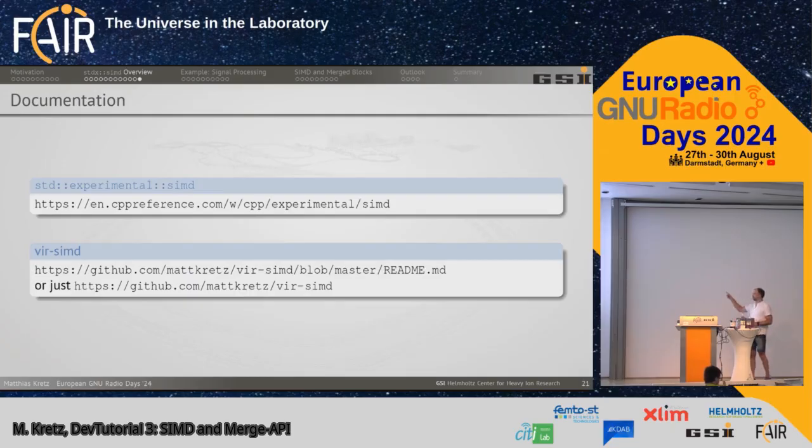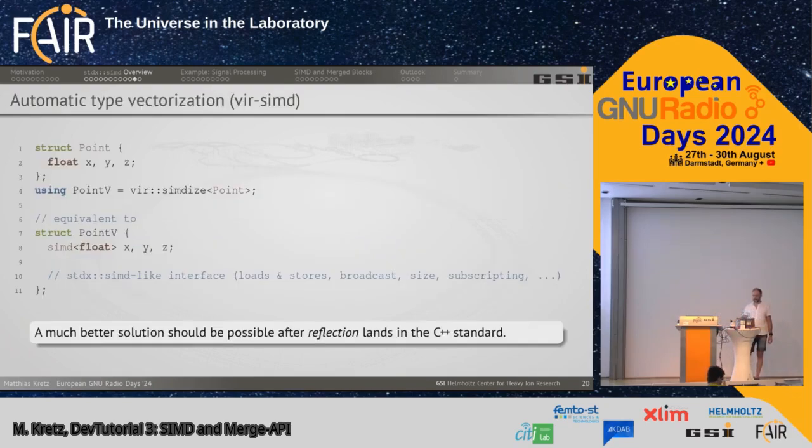There's documentation. The TS stuff is directly on CPP reference. For the last slide still, is this also useful if there are types that have different native SIMD sizes? So if you have a double and a float, then... Yes, that works. It uses some heuristic of what you probably wanted in terms of width.